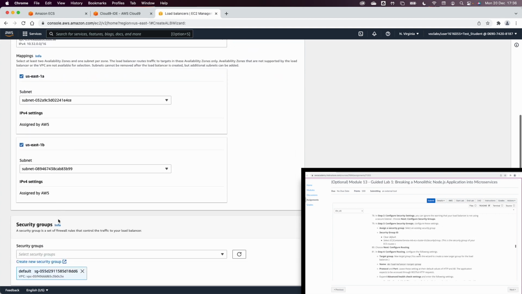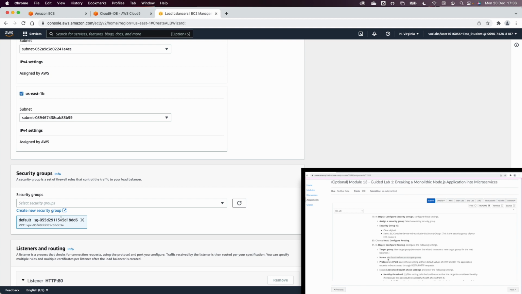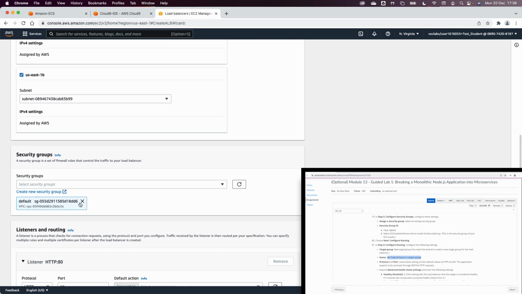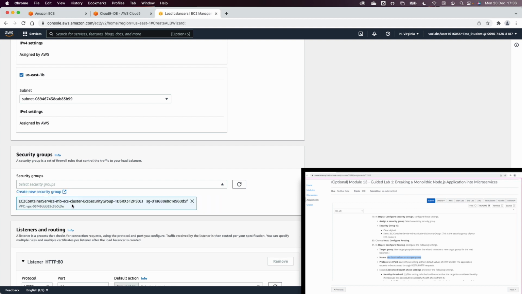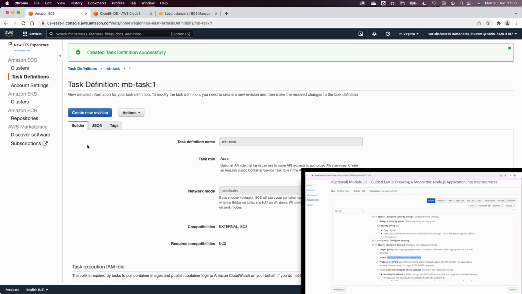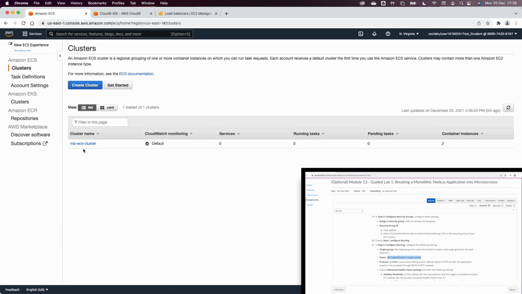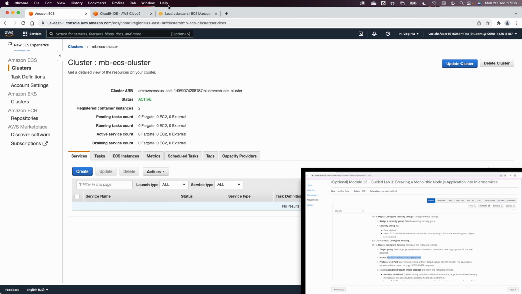Now for security group, we want to select an existing security group. So you want to delete the default or deselect it and select this security group, which was created by the cluster once we launched and created this cluster. So go back now, keep this security group there.